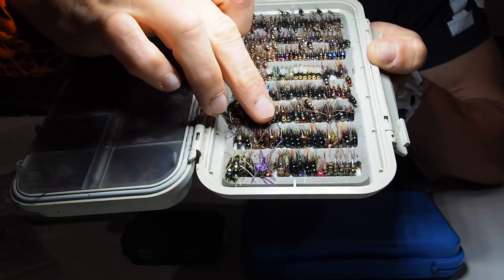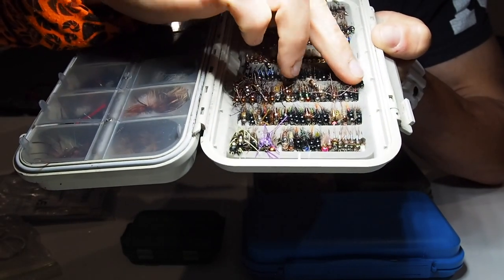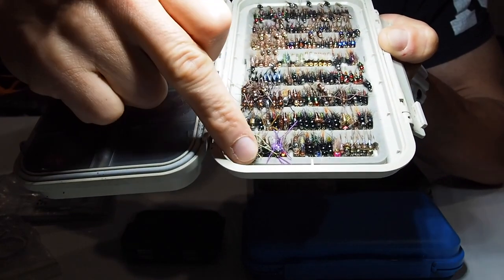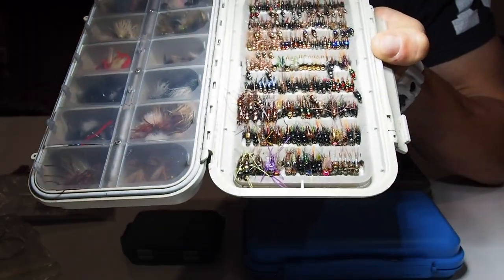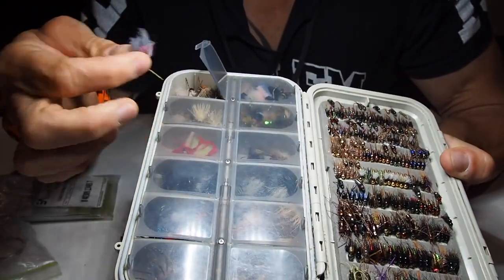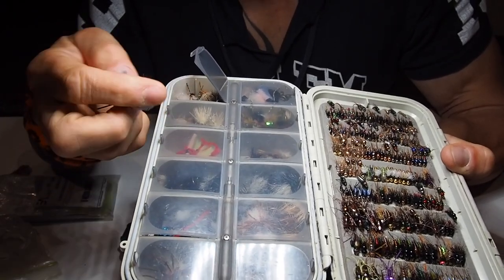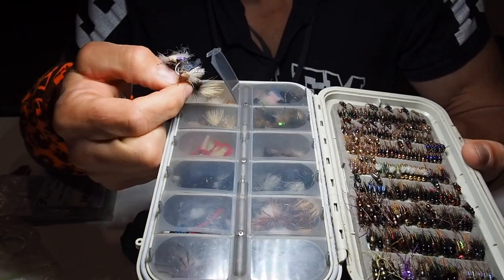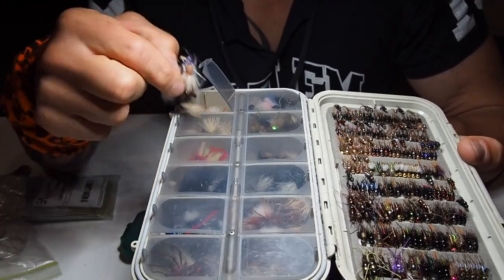Some stonefly stuff, single heavy stuff, into some browns, doubles, double tungsten, a bit heavier, and then right down here to some like Simon's Ugly, double tungsten heavy, when you want to get down in some heavy fast water. And here we've got some wimphers, some cicada stuff, which I didn't use much this year, some stimulators, some blowflies, some Chernobyls from Cat 3, just kind of generic stuff.